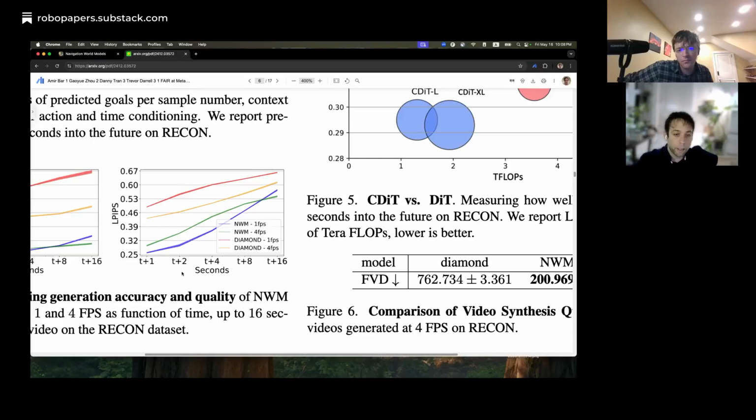This blue line is simulating a trajectory at 1 FPS, and this one is at 4 FPS. On the green one, we generate more frames. On the one hand, you make small incremental steps, but you have the chance to make an error in each one of them.